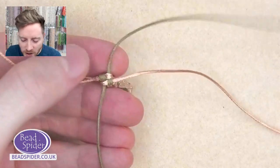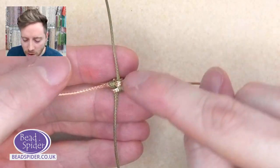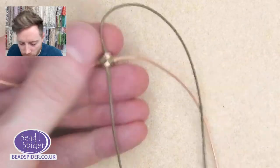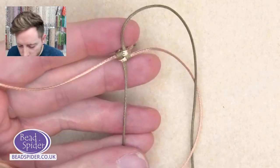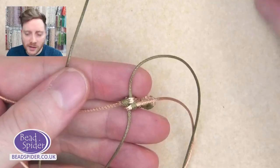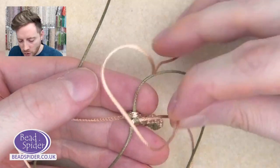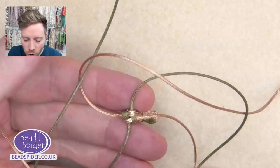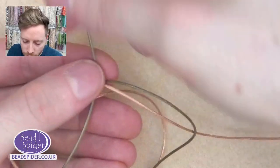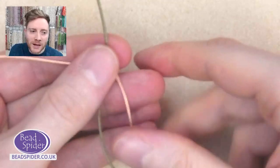So now I'll go back. You can see I'm going back to being clockwise, anti-clockwise, clockwise, anti-clockwise. So I'm going to go now towards the near corner. Essentially, if you want to do twists, you turn towards the far corner. If you want to do your straight lines, you turn towards the near corner, because that will always give you the correct result. So that's the easy way to think about it.